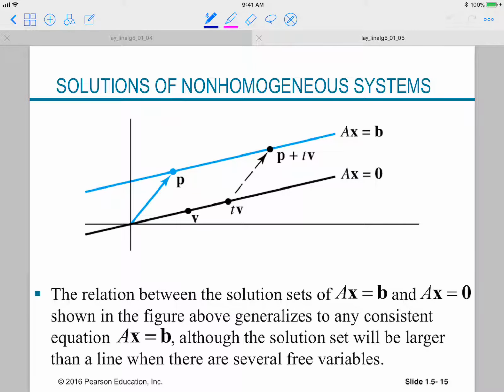Okay, so this is a similar figure. We have a homogeneous version of the linear system, and then we have the non-homogeneous version of the same linear system. The solution sets of these two will differ just by a parallel movement, so one will be a parallelly moved version of the other. In this case, this one is always passing through our origin, right?